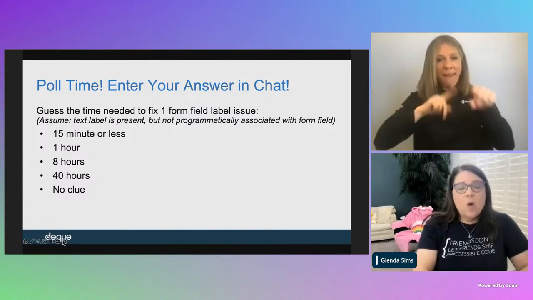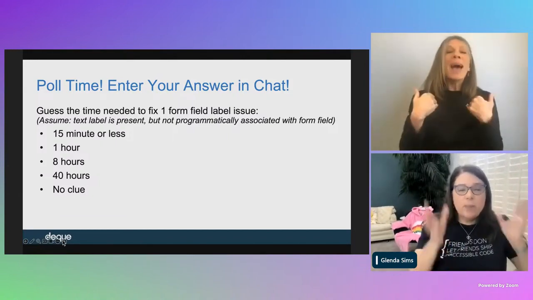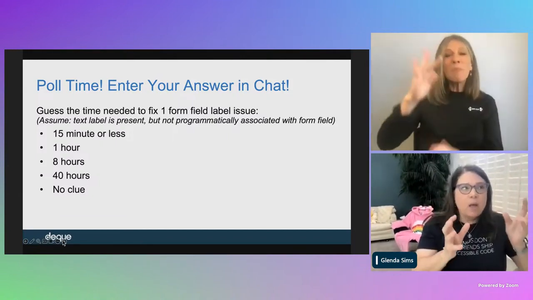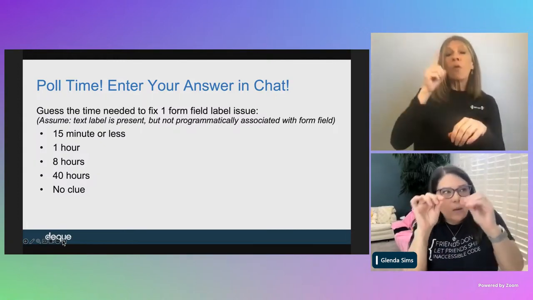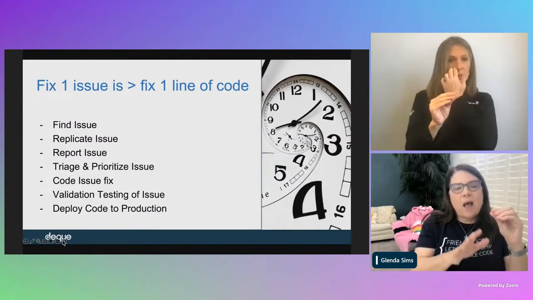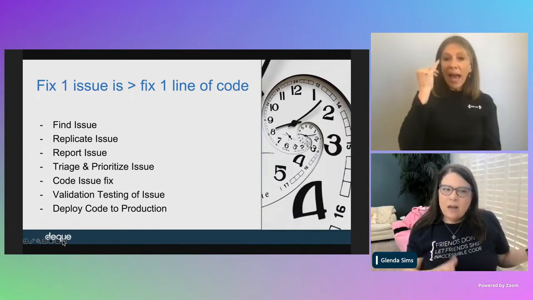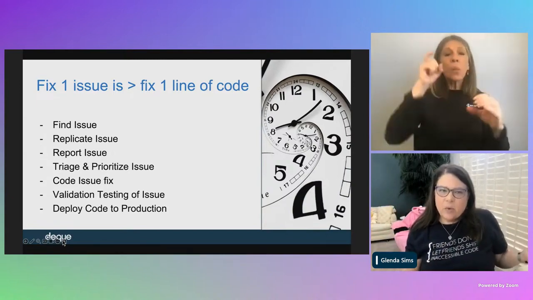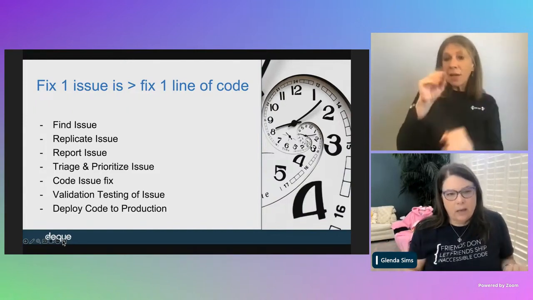Okay, so what I suspect is we have a delightful audience of really smart developers that thought about what it was going to take for them when they knew exactly where to go and fix it. I want to broaden that idea: let's imagine we have to fix the issue. It's more than one line of code for the cost to the company.